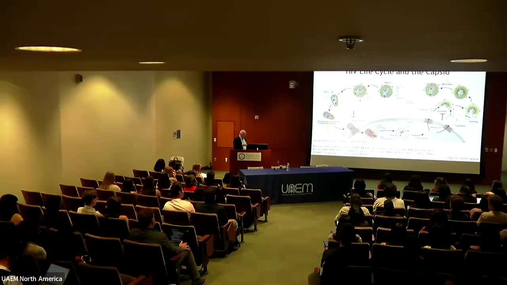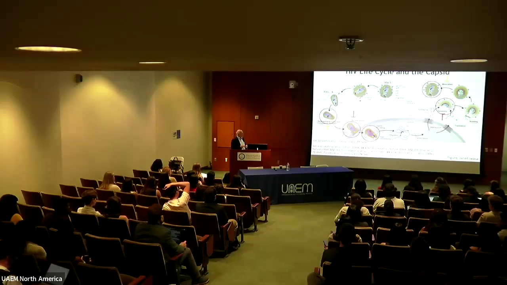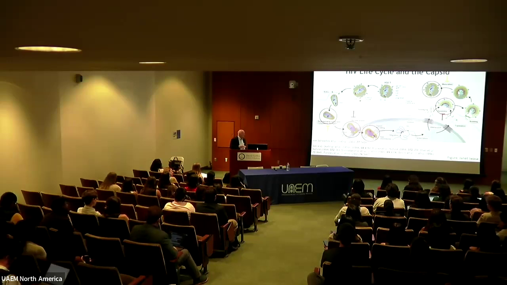And so if you look at the drug lenacapavir, its most potent step that it blocks is entry of the virus into the nucleus and immediately post-nuclear steps. But it also blocks, at slightly higher concentrations, the process of assembly and the process of maturation, and then at even higher concentrations, the process of reverse transcription. And so part of the reason the drug is so effective is that it blocks many different stages of the viral life cycle, and that's because the capsid functions at many different stages of the viral life cycle.